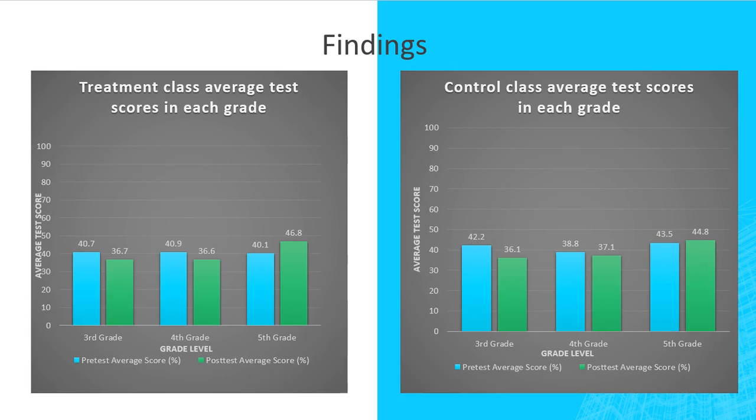So starting with third grade, you can see the pre-test and post-test data is a little shocking to me. They actually went down. Same thing for fourth grade in both the treatment and control. Now, if you look at fifth grade, you can see that there is a difference here. Fifth grade with the pre-test and post-test, they both scored higher. But with the treatment class, the class that received the engineering design process, they did improve by 2 points more.